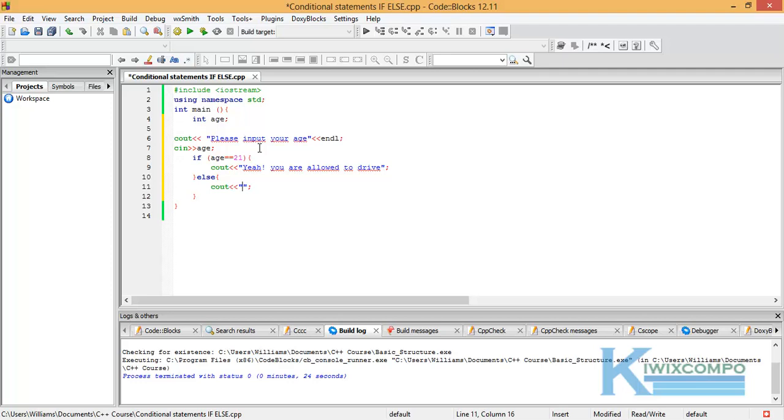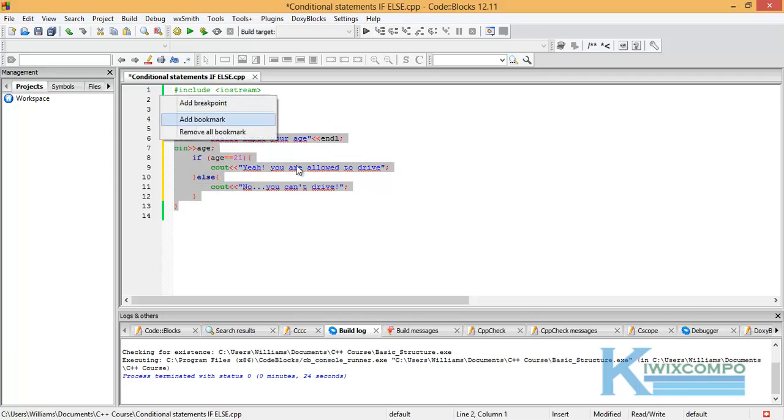So we say, okay, no, you can't drive, something like that. Now all things being equal, this program should work perfectly.